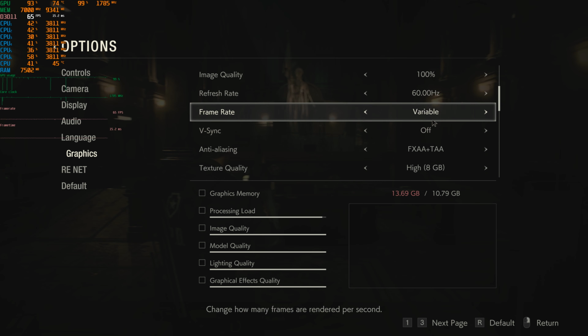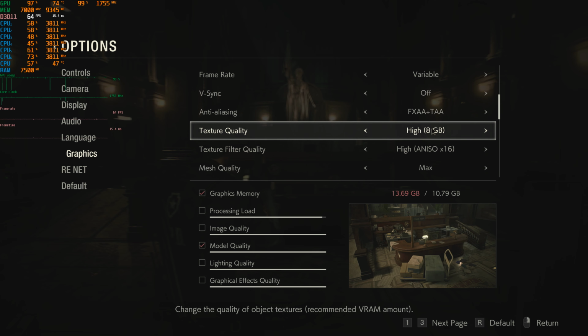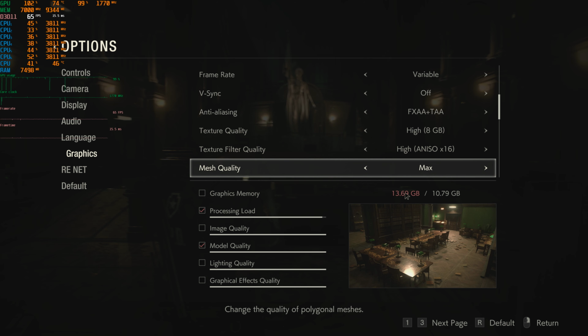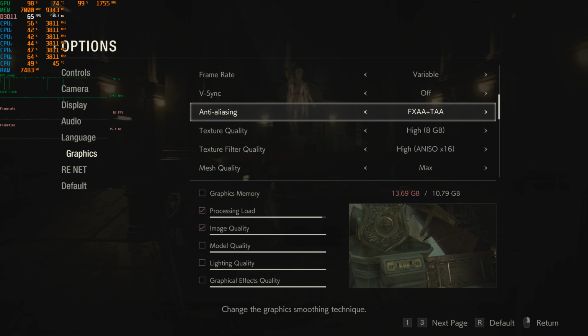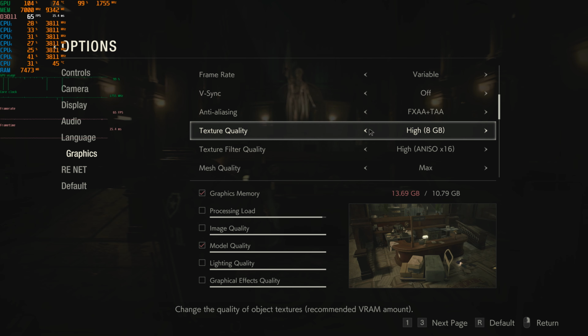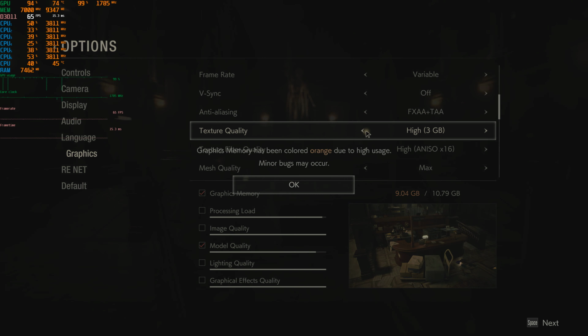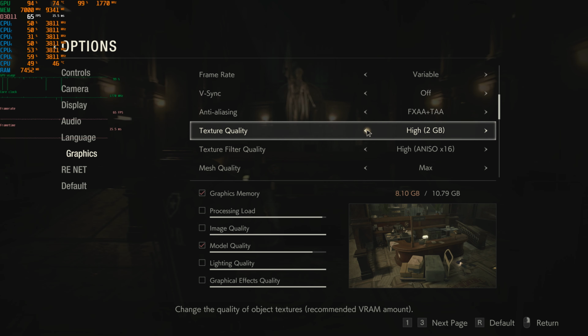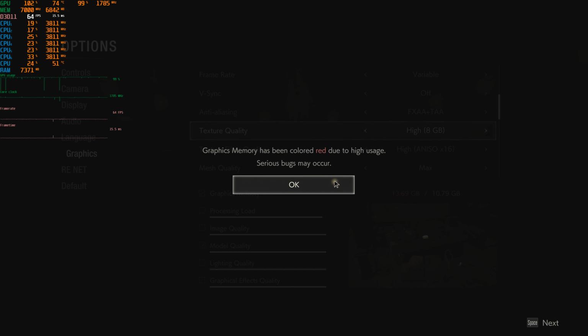So for the rest of the settings, texture quality scales pretty well. It gives you a graphics memory prediction. This seems to be pretty off, because you can see it says there we're going to be using 13.7 gig out of our 11 gig, but up here you can see we're only 9.3 at the moment. Then if you're ever struggling for VRAM, this is the setting I'd recommend changing first before anything else. It goes all the way down to like, it says low 0 gig, but it's obviously going to use something. You can't have no textures.